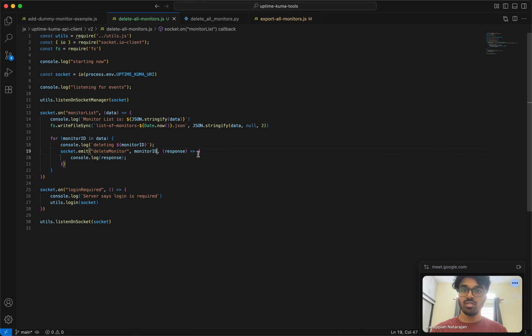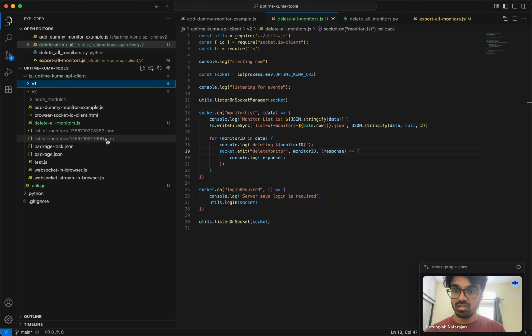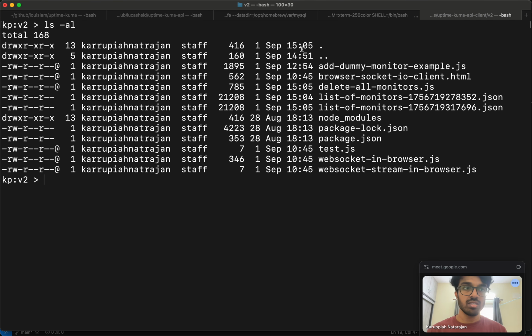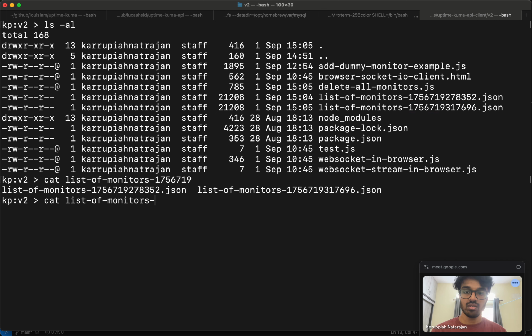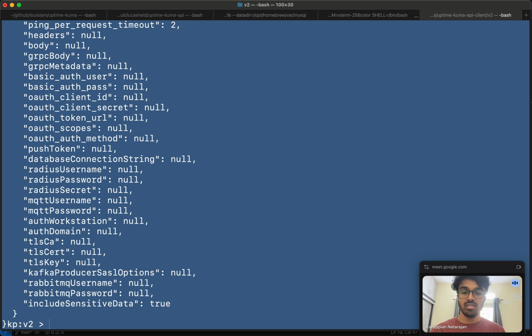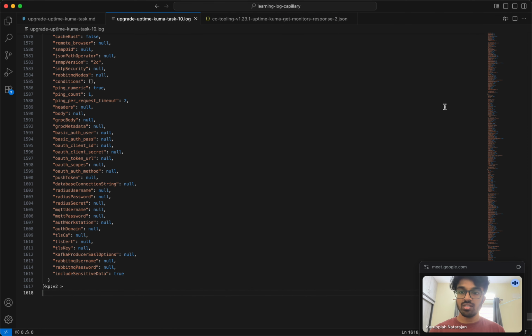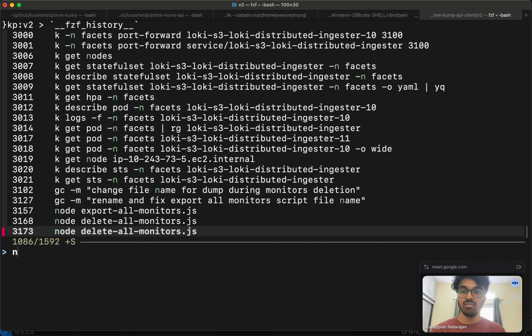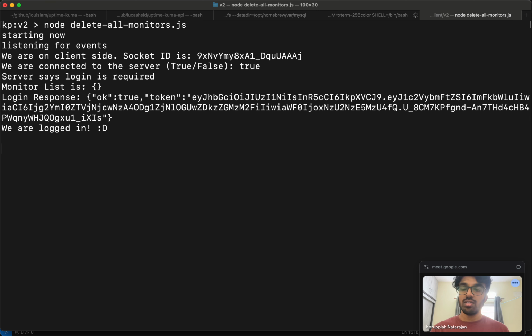And now if you look at the list of JSON, in export also there is one list of JSON, in this also there is one list of JSON. You can actually do this and you'll see 3 files. So this is the list of monitors that you need. So that is the list that you need. And now you should actually have no list available. No delete all. There should be nothing to delete, right? So that's it. Cool. So there is also no monitor list. I think we should get a monitor list. We did get it. It's empty, right?